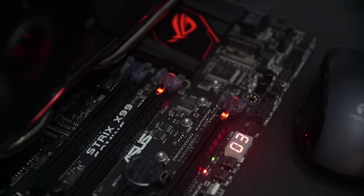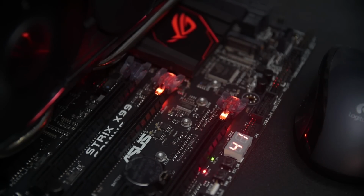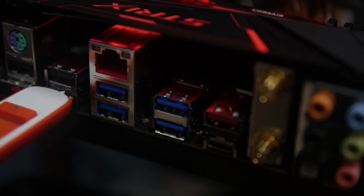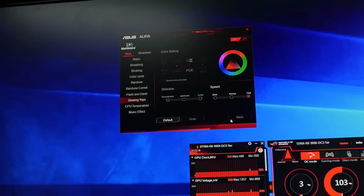There are also RGB LEDs underneath the locking mechanism for each of the PCI Express slots, and there are LEDs underneath the Republic of Gamers badge just above the first PCI Express slot, as well as the Strix logo at the back of the case. And so with all of these, you can use this for lighting effects inside your case.